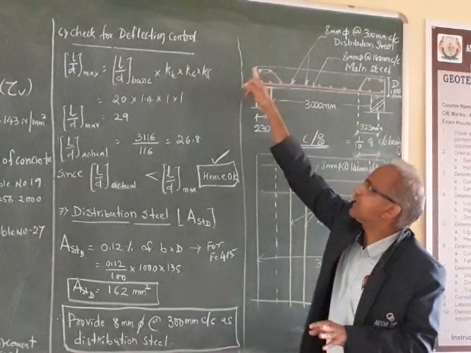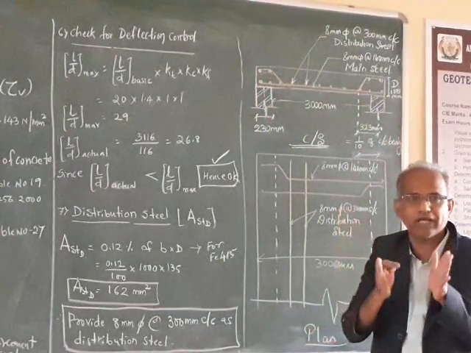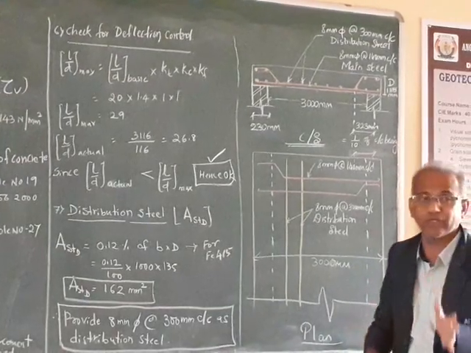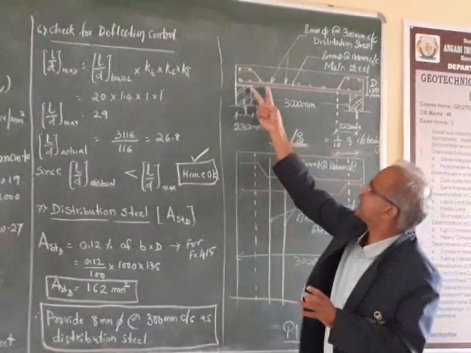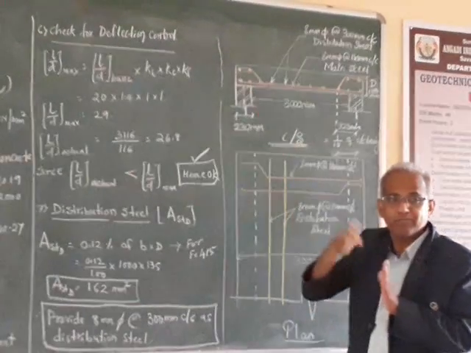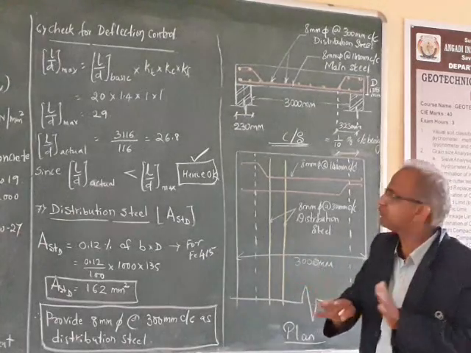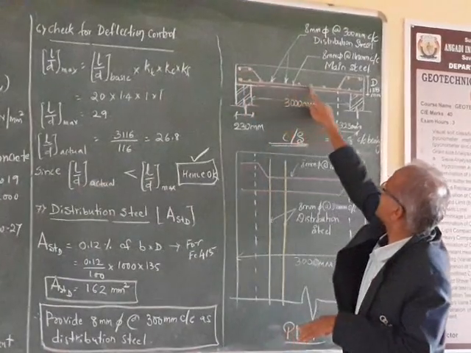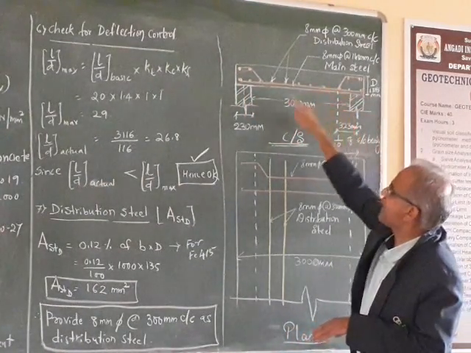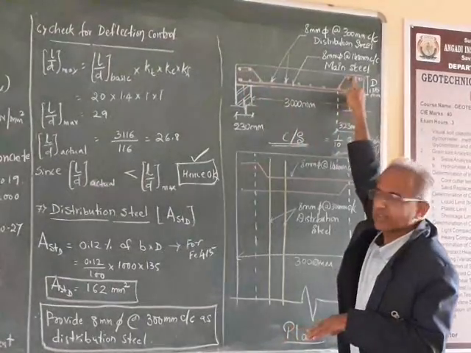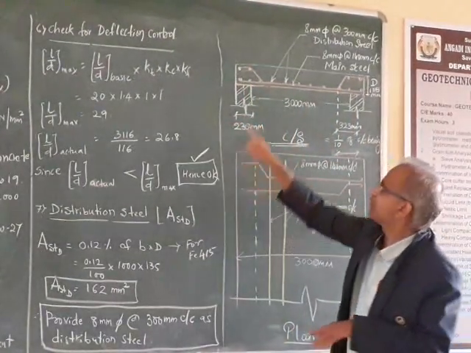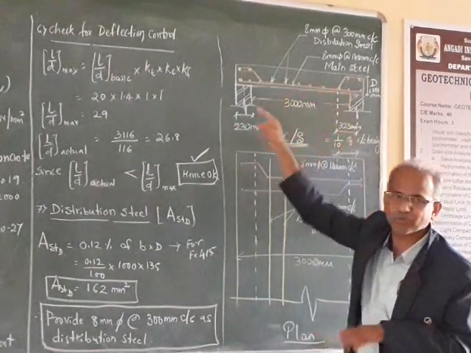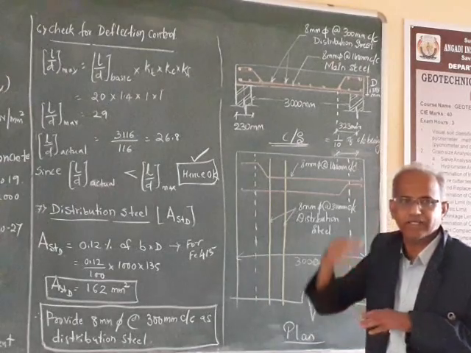These bars bent and taken to the top are going to act as shear reinforcement. They are going to take the shear stresses. So near the supports, alternate bars, not all the bars, are bent and taken. One bar you can take straight, and the next bar you can bend. Again the next bar, take from support to support straight, then the next bar you can bend at the support. So like this alternate bars are bent and taken at the top.